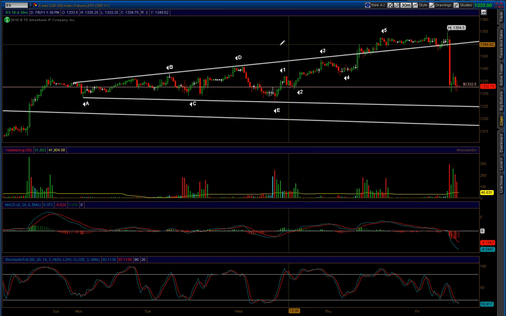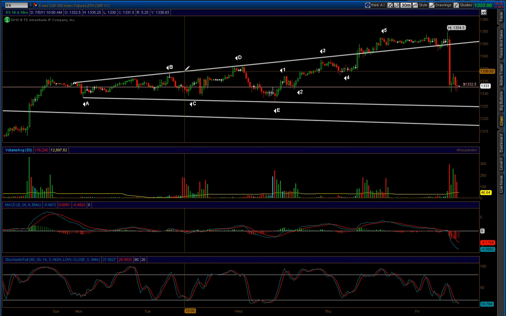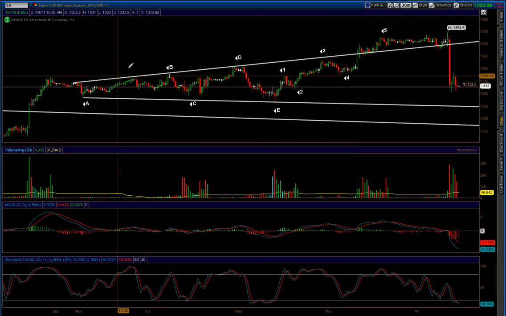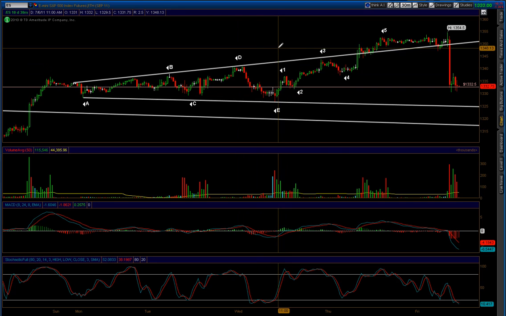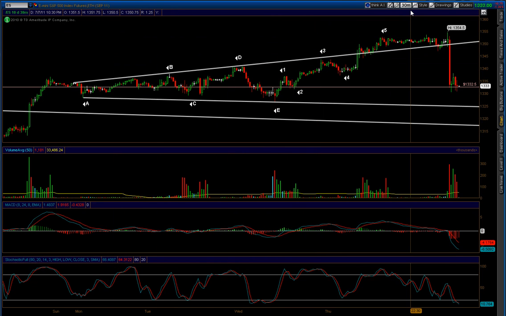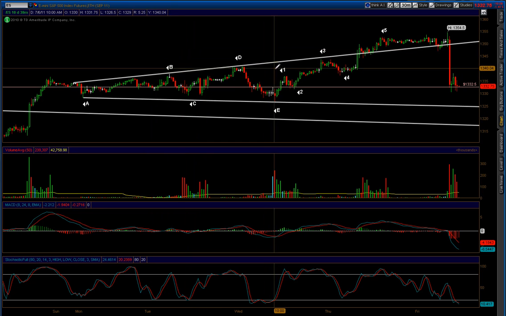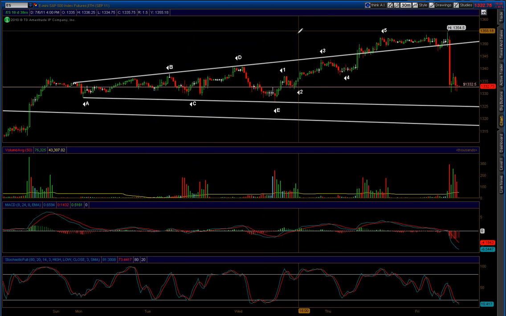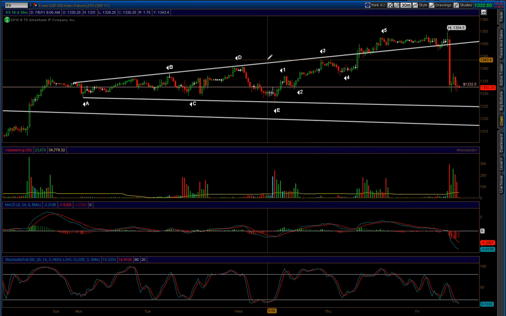And this is the S&P 500 futures, and I'm doing the futures because the wave structure or the count is a little more defined, I think. I can see a little bit better. So here we go. This is a 30-minute chart. I've been updating this on the 60-minute chart, but on the 30-minute chart you can see the waves a little better. I can change it back to 60 minutes, but all the numbers are already plugged in, so we're just going to have to deal with it.